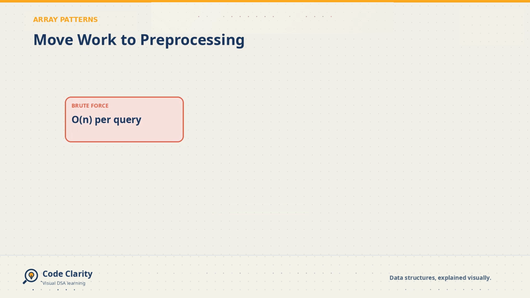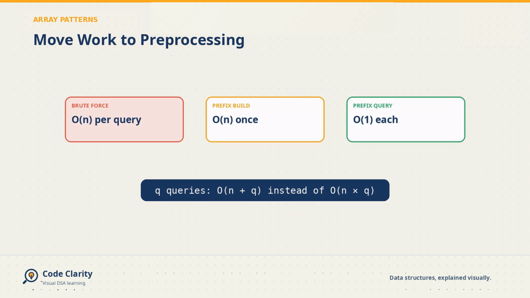The prefix array takes O(n) time to build and O(n) extra space. After that, one query reads 2 prefix values and subtracts them, so it takes O(1) time. With Q queries, the total is O(n + Q) instead of O(n × Q) in the worst case. This trade-off is useful when the array is mostly static and range queries are frequent.